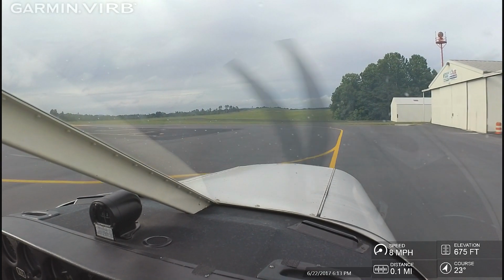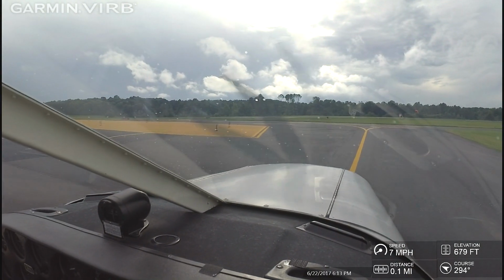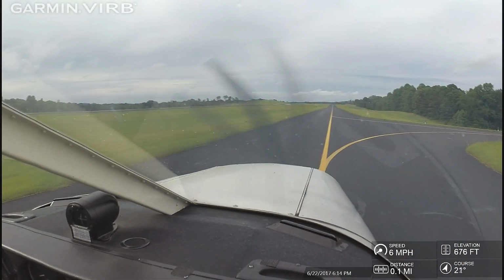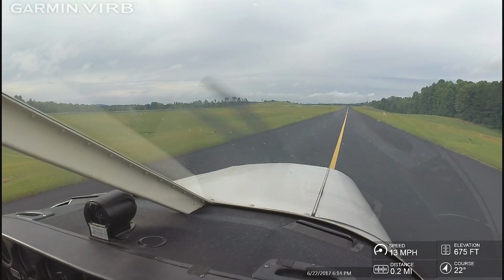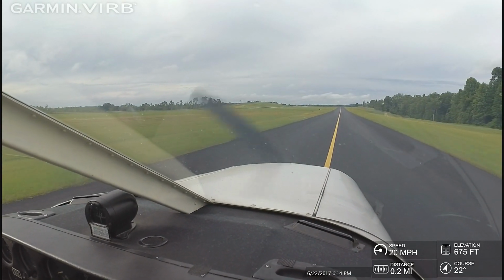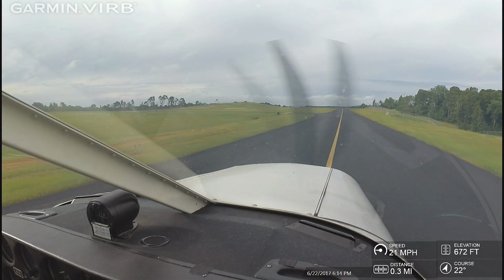Okay, welcome aboard. This is FS Mania flight, local, in Cherokee 140, November 664 Foxtrot Lima. Glad to have you on board today. We're taxiing down to runway 21 here at Kilo Hotel Bravo India, in the Central North Carolina area, and it's been a cloudy day all day. Definitely a lot of rain, and we have a tropical storm, Cindy, on the way. So we want to just keep our eyes out for the clouds and everything, but it looks like it's going to be clear enough. Visibility is really good.